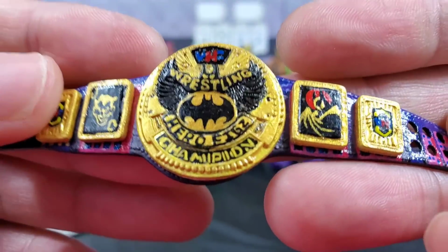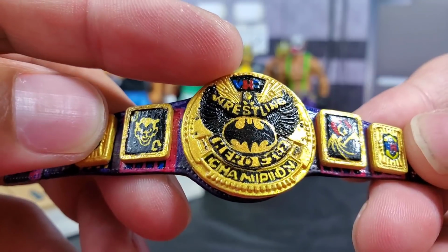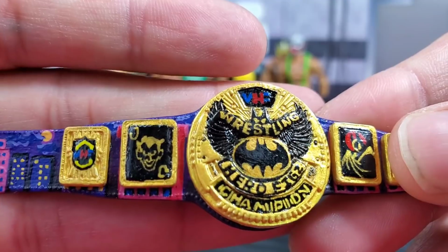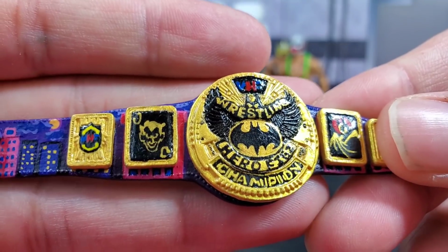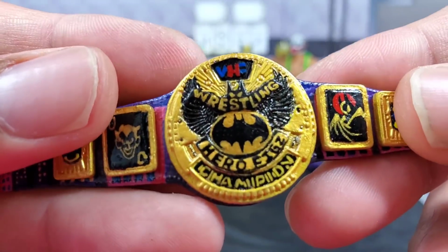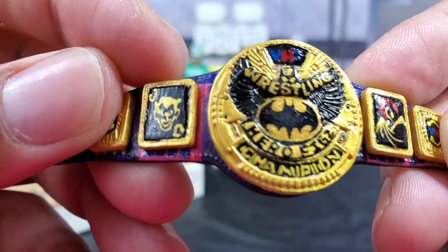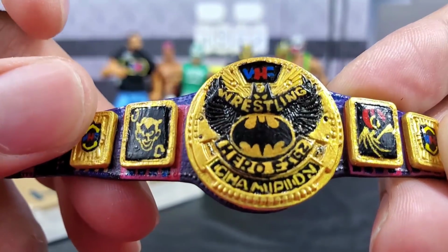Oh, this is such a true piece of love, man. WHF logos everywhere. We're seeing it on top of the bat, on the side plates. We're getting the red, the yellow, all that blue. Look at that. And then he brought my two favorite lads. I think he's been following my stories, because anybody that knows Hero Figs knows Batman, Spider-Man, Wolverine are my top three when it comes to the inspiration for what I do. We got the Batman on this side, and the Joker, my favorite villain. Well, him and Venom, it would be a feud between those two. And then we got wrestling up top, right underneath the bat face, and then the Hero Figs Championship.